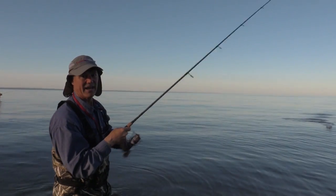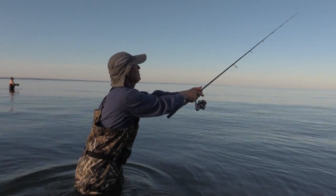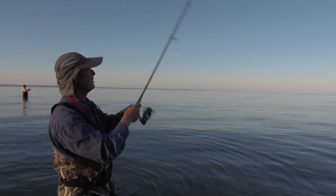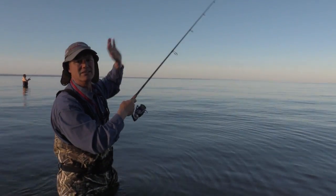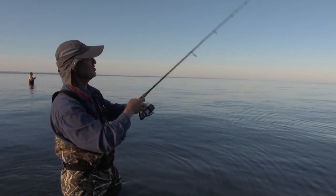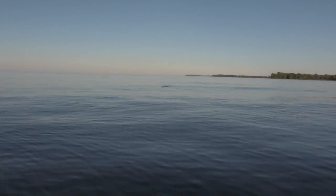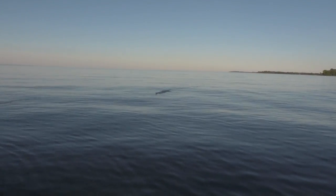I had a hit right on top of the water there, just as it hit. I can get nice long casts with this Mackie because it's weighted, which is great right now because the water levels are up relatively high. As a result, I need to be able to cast as far as I can to cover as much ground. All I'm doing is reeling and twitching back — that's called walking the dog — and the lure is going left and right, leaving a bit of a wake.